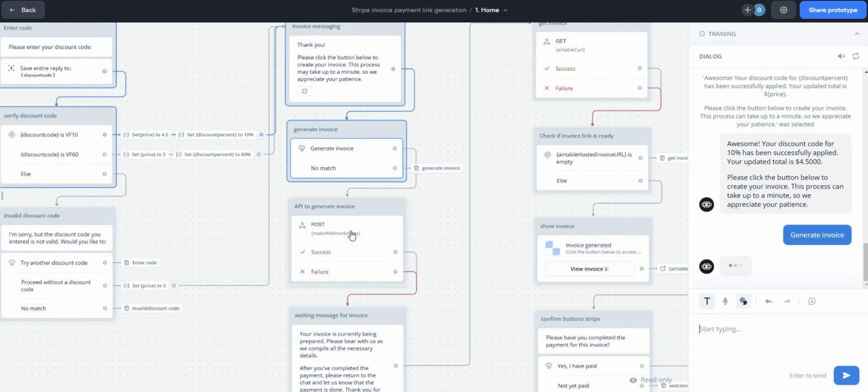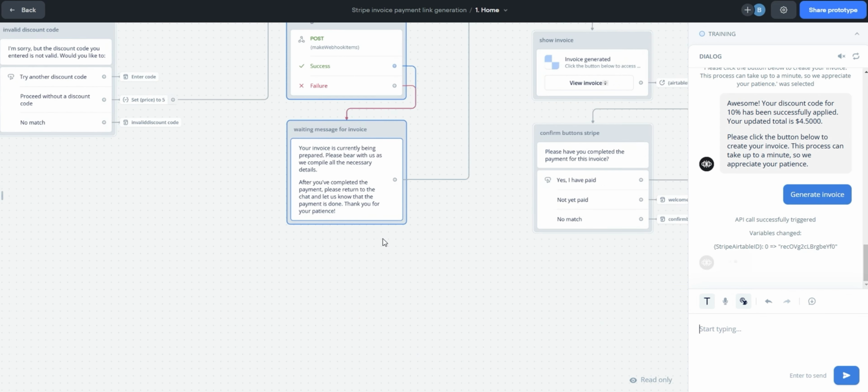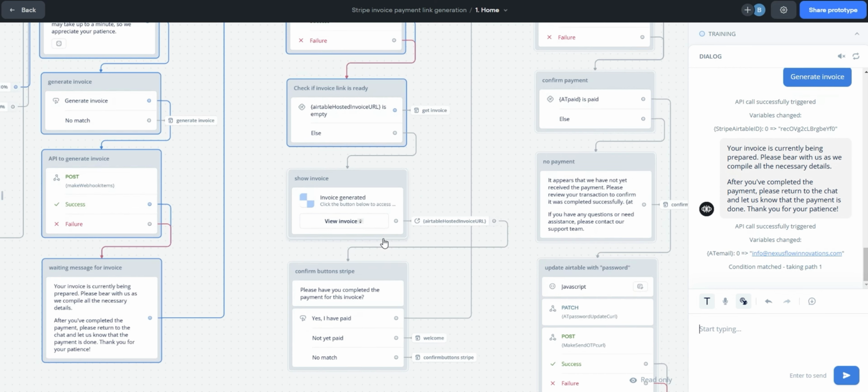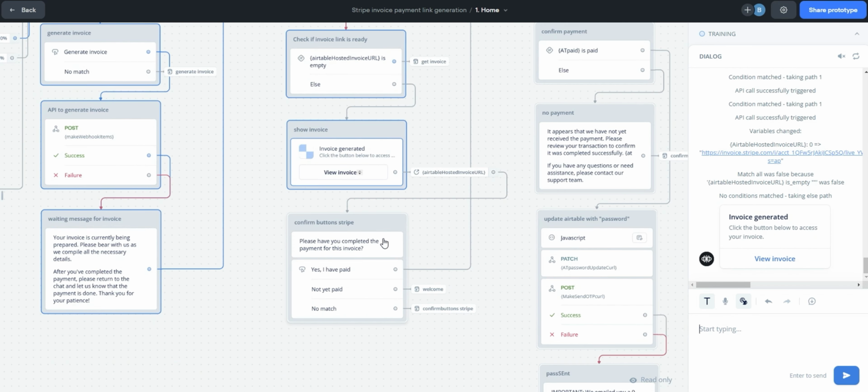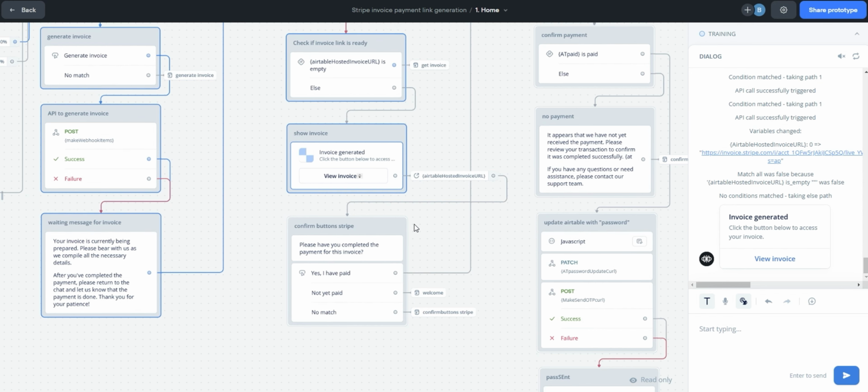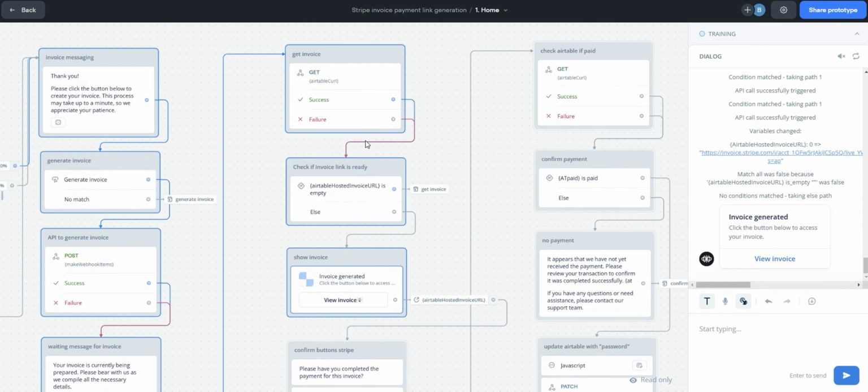So this is going to make the post request with the name, the email, the price, and the phone number to Airtable. And then Airtable would also initiate the webhook, the JavaScript, the scripts that we did when the generate hits it. And then that initiates the make.com flow, and then it shows the invoice.